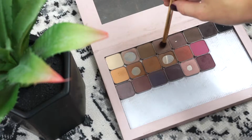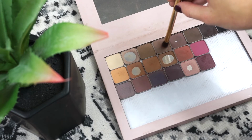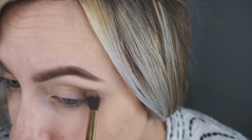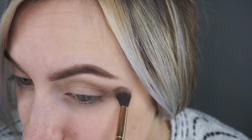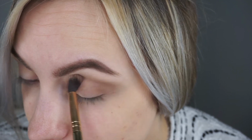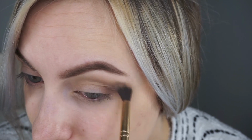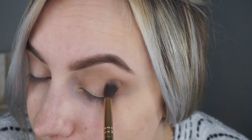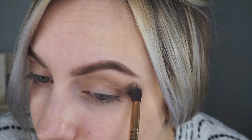First eyeshadow we are taking is going to be Oak, and we're using the Fluffy Eyeshadow Everything brush with this. So with this color, I am going to start it right in the outer corner and then kind of just run it right through that crease and work it up towards the brow bone. This is going to be like our transition color, so it doesn't have to be anything really dark and pigmented. But my main thing is I'm just gonna really make sure that it blends really softly up towards that brow.